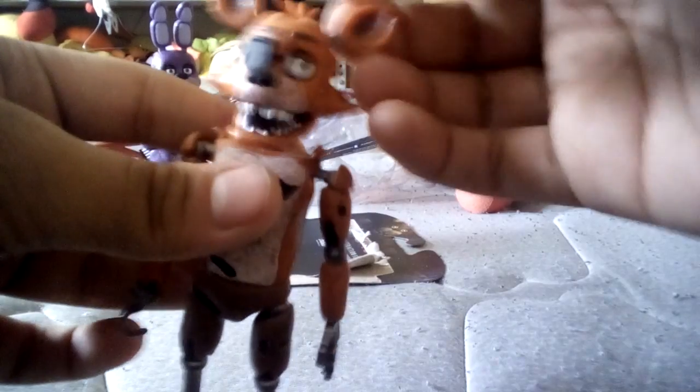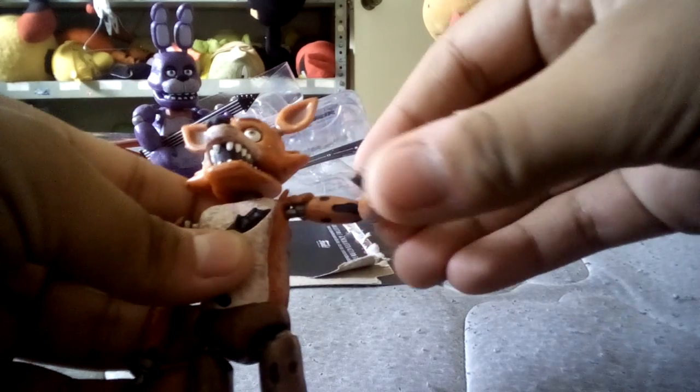Don't ask me, I'm not planning to take these to school, which is a good thing. So yeah, here's Foxy. He could pull off a decent... Wait, can he dab? Can he dab? Let's see. Nope, his arm doesn't go inwards. Oh, wait. Yeah, he can dab. And of course, I'll forgive any figure if they can dab. Unless they don't have bicep and knee swivels or ball-jointed limbs. If they don't have ball-jointed limbs, I could kind of forgive.